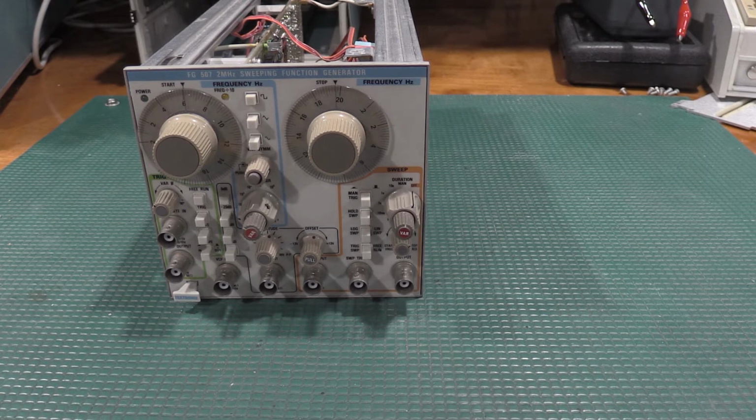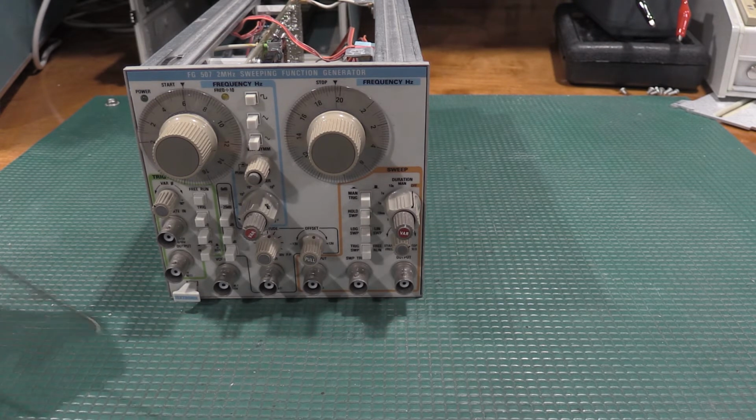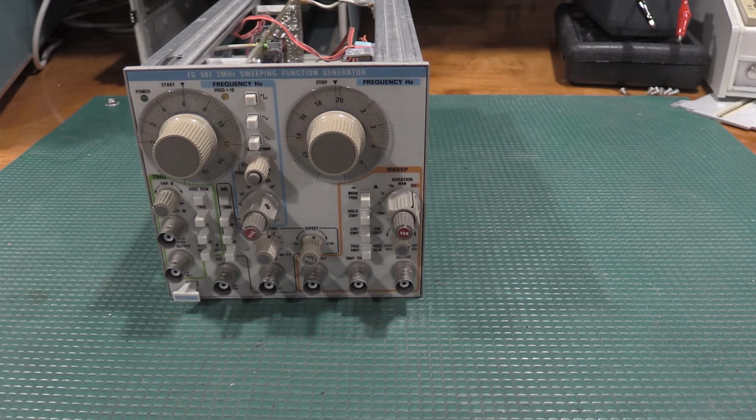So let me get some parts ordered. I will have to wait through the magic of the camera. You guys will not. I'll bring you guys back if there's anything else interesting. This thing has been a pain in my butt, but it's got enough time on it now. It will work. Also, given its rarity, I do want it to work. So we will see what we can make happen.